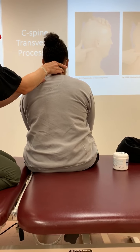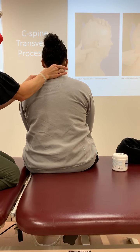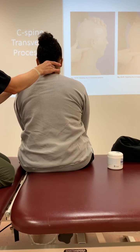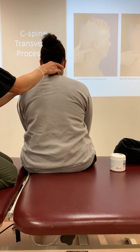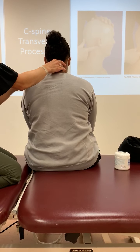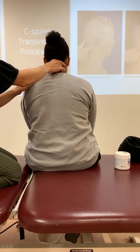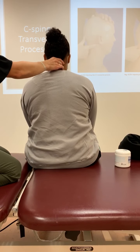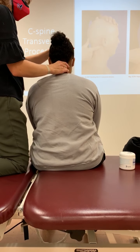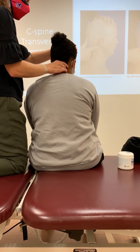And then if you go a little bit more lateral and pinch the fingers in, you're going to feel a little bit more of a bony prominence that's deep to the soft tissue. That would be your facet joints, okay? And so I'm going to use movement again to confirm. So we're going to side bend and rotate a little bit.